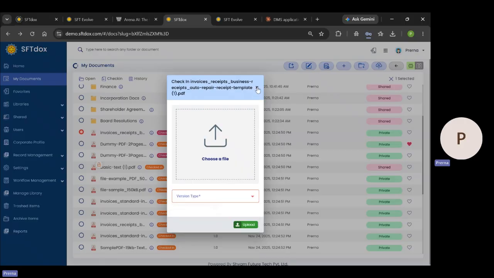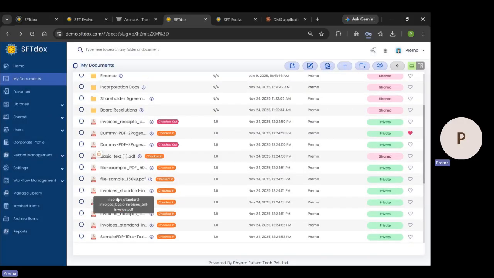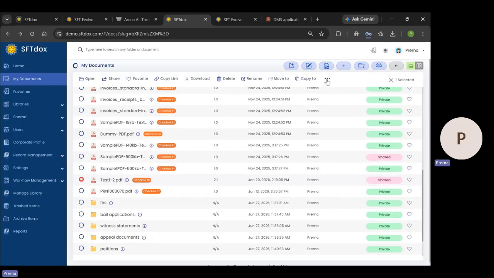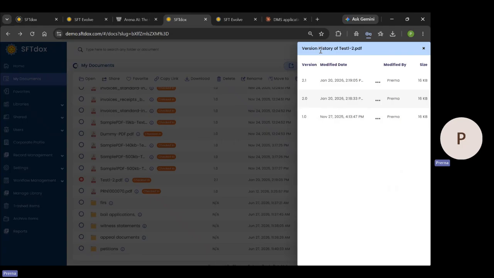I'll just show how the version history of a file has been tracked. I'll just click over here. This file was earlier checked out, and then again some changes were made and it was uploaded again with particular changes. Those changes you can click over here and see. These are the logs. You can see the particular time when I first uploaded it initially, on 27th of November, and I can download it as well. Every version can be downloaded, and you can refer to it in future as well.